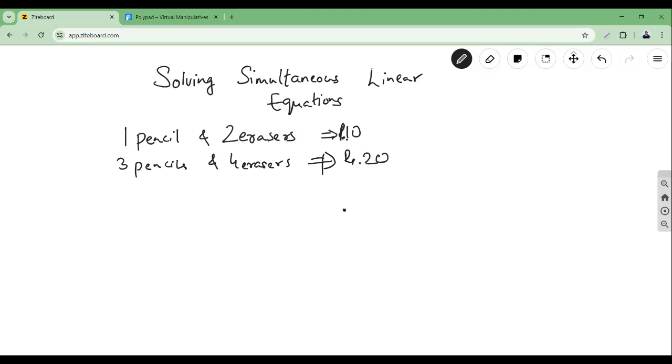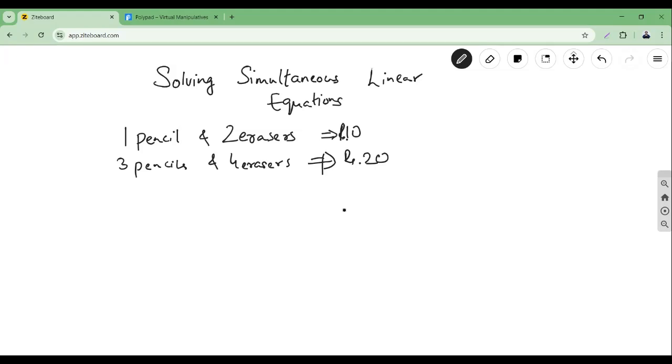Now that day you went, one pencil and two erasers, the person took 10 rupees from you. And another day you went and bought three pencils and four erasers, the person took only 20 rupees. Now you're a little confused. Which is costly, the pencil or the eraser, or how much is one pencil and how much is one eraser? Should I be considering to buy this brand of pencil and eraser? Should I consider buying from another shop? Things like that. You would like to ask yourself, wonder, and take a proper decision, right?